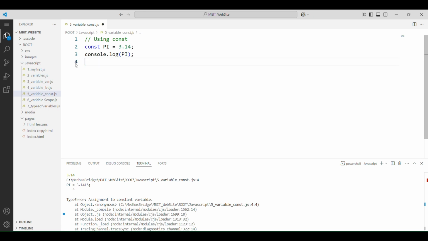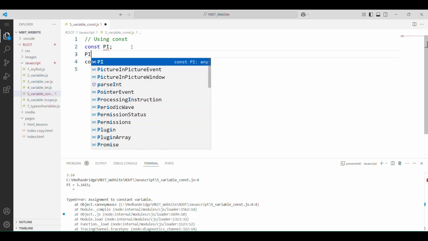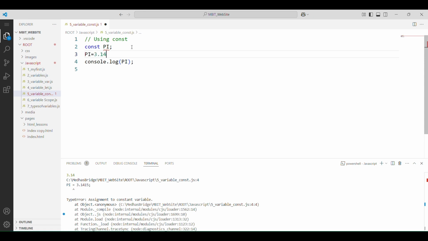One more important thing you have to understand is that constant variables should be assigned during the declaration itself. Let's say, can we do something like this? You remove it here and assign y = 3.14 later. Can we do that? No, syntactically it does not let you do that. Constant variable declaration and assignment should be done at one time. During the declaration, the value should be assigned. Otherwise it does not let you modify the content of the variable.